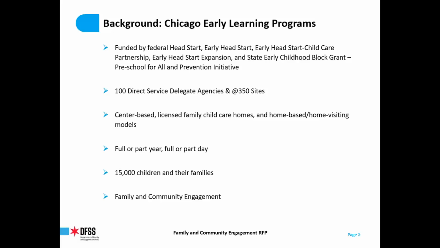We have about 100 direct service delegate agencies at about 350 sites. So all of our services for children and families are provided by these delegate agencies. We don't provide any direct services from CSD. We administer the program through this network of delegate agencies in community, and we provide support for them in order to fulfill the many Head Start program performance standards that are associated with the program.